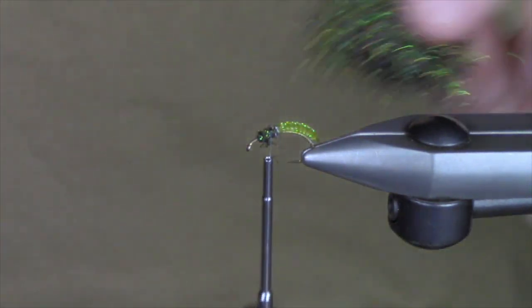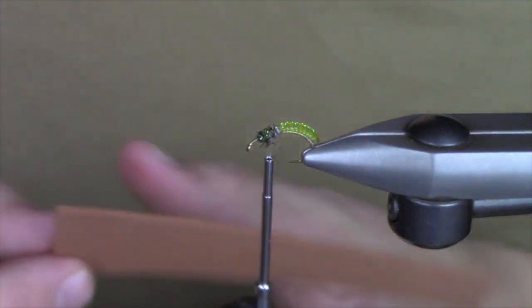Aaron, I stubbed peacock black. You love it. Don't worry about it.